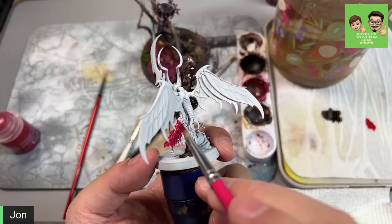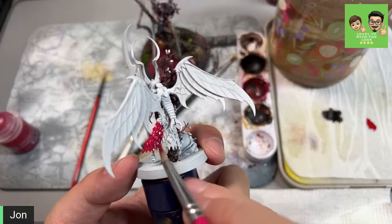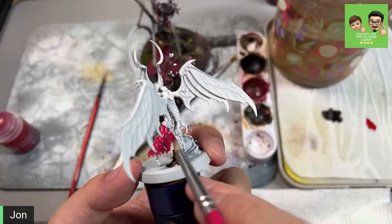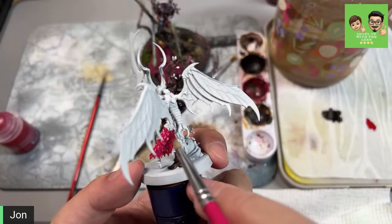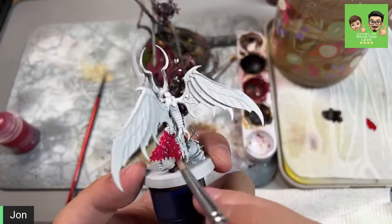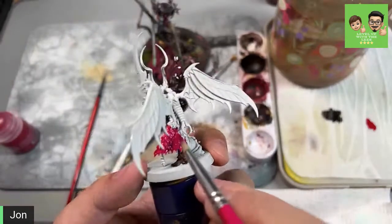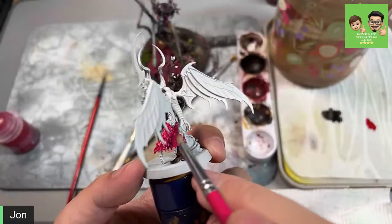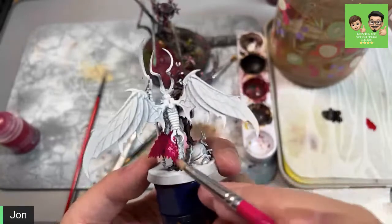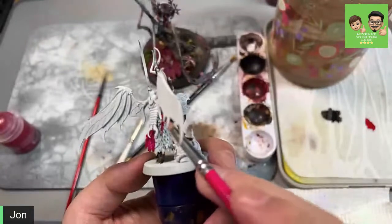Now I see. Oh, that's interesting. Right here, they've got a little trinket. So I'm going to not paint the same color on that. Paint around it. Can you see how fast the paint is getting onto the model from my brush? Oh, so fun to use. Such a good feeling.